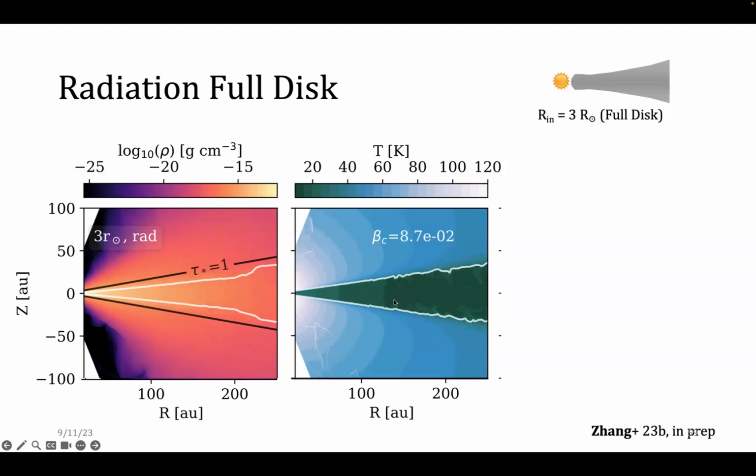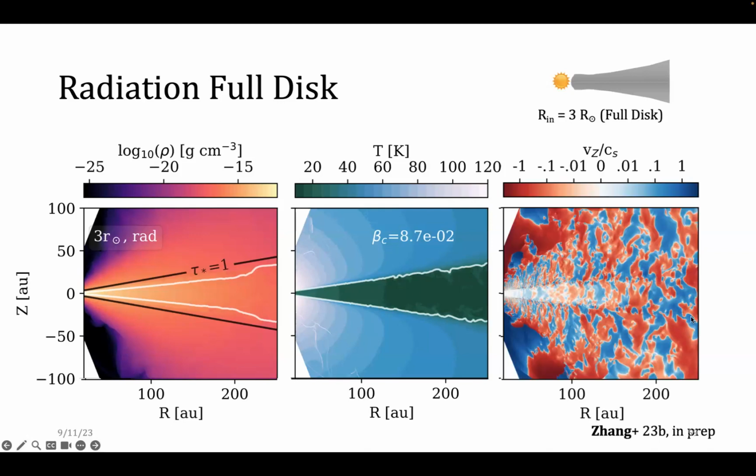And this kind of temperature structure is exactly set by this tau equals 1 surface, because the stellar irradiation can only shine on this region and above, and then the midplane's temperature is determined by the re-emission around this tau equals 1 layer. So the temperature in the midplane becomes cooler. Also, I want to mention that the cooling time varies across the disk, and that leads to this kind of velocity structure. You see the velocity in the midplane is quite low.